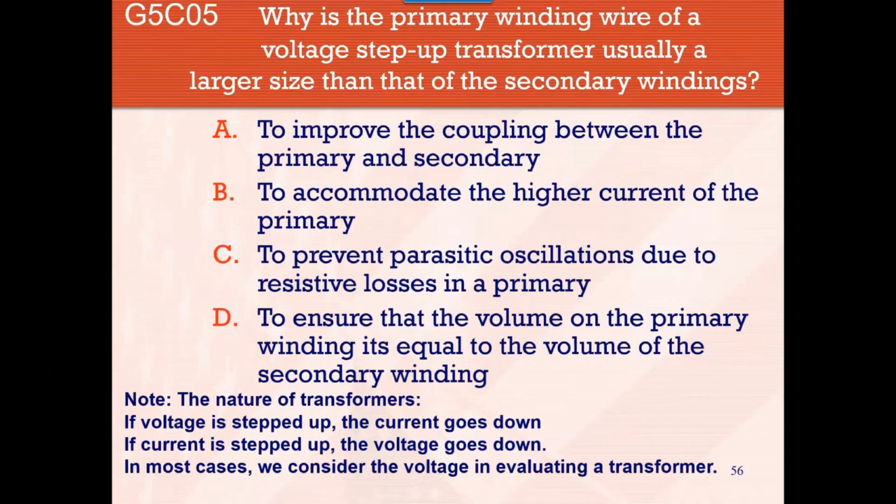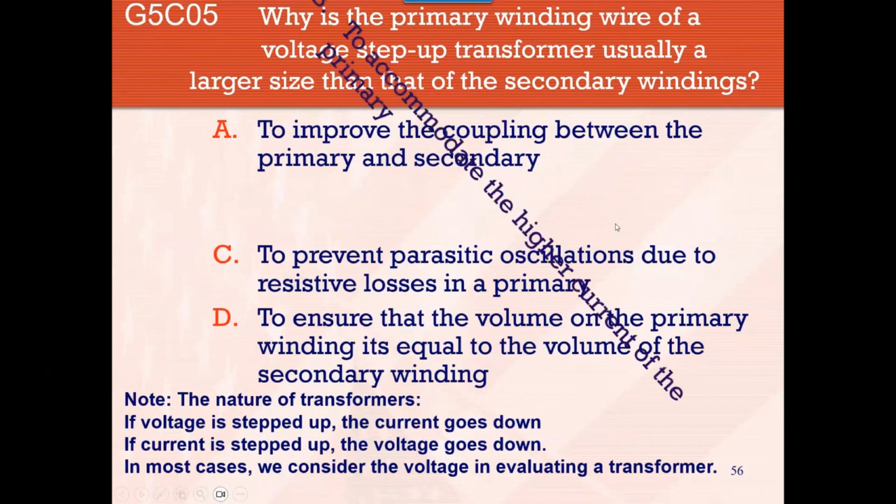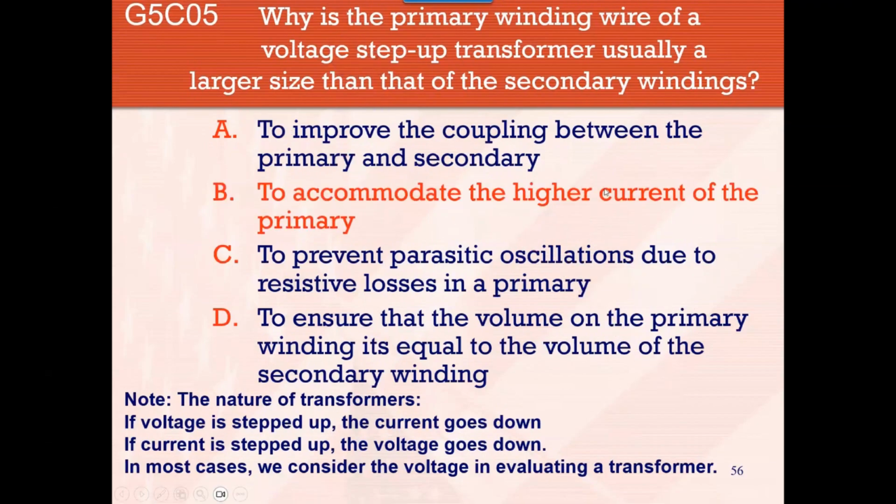We generally consider the input or the primary winding as the one that we base everything upon. So this question then, why is the primary winding wire, the step up, usually larger than the secondary? Well, step up implies that we're going to have a lot of voltage and current flowing through it, because the secondary is going to have less current flowing through it, but more voltage. So I need a larger wire in the primary. Makes sense? So we're going to put the larger wire in the primary so that it can handle the higher current that the primary is handling. The secondary will have lower current if we are doing step up, as we said.